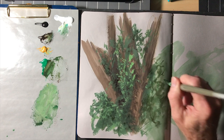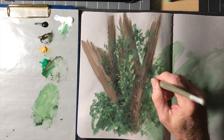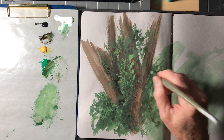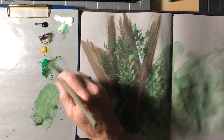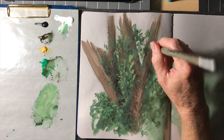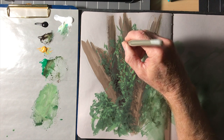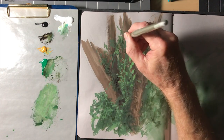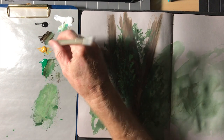It's mostly about two things. Of course it's the subject matter, which is vines climbing up a tree, but really it's about light and it's about color temperature. And values. If you get the values right, everything else works.